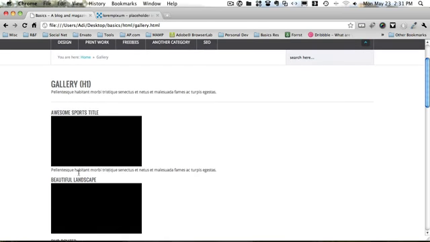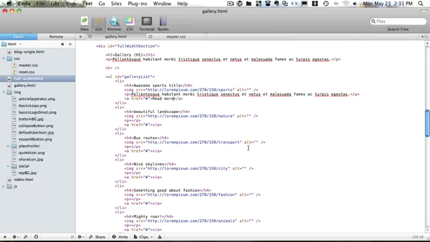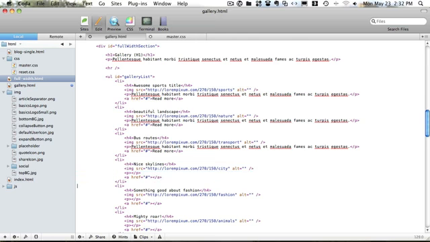So then the read more button comes into effect. You click it, you go to the blog single page. But I'll just put it there just in case. So let's go ahead and copy and paste those.